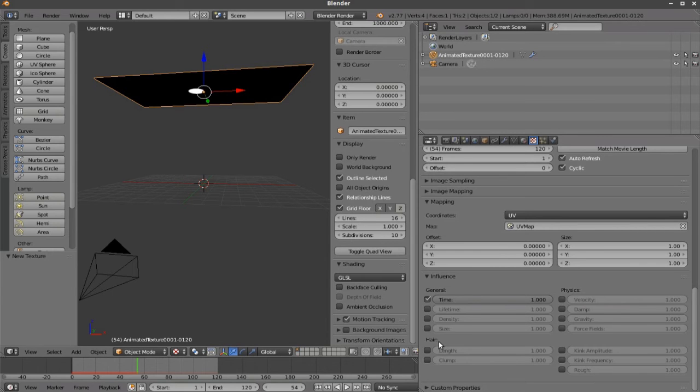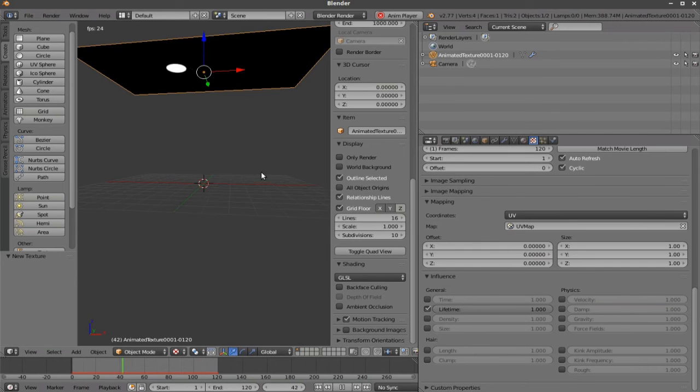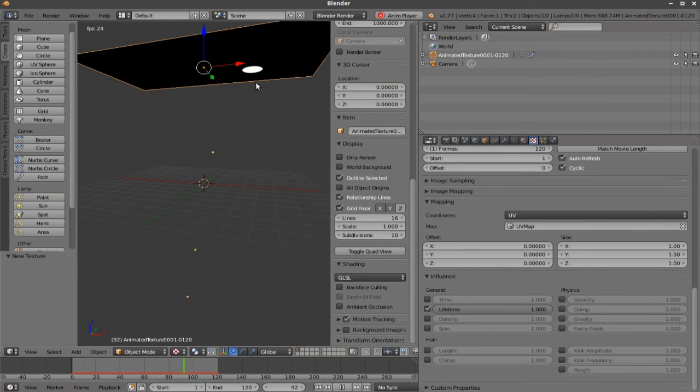What can we do? Well, there is a way we can do it. Instead of using time, if you click on lifetime, let's try the same thing again. So we go back to the beginning, I'll hit play. Now, remember, there's by default 1,000 particles on this. So if I hit play, you'll see that it emitted four particles. Isn't that amazing? So as the circle is passing over the plane, it emits 4 out of 1,000 particles.